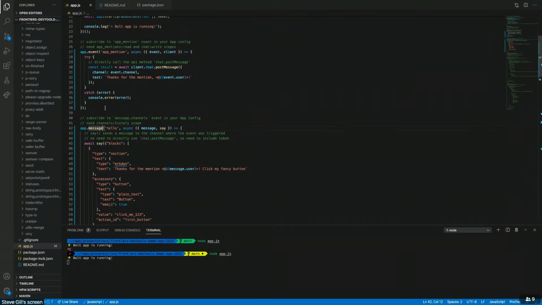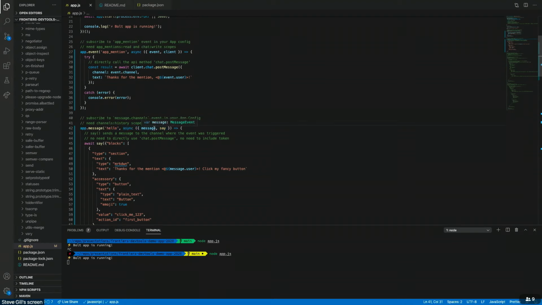First, you can see I'm not using the app.event listener, and instead I'm using the app.message listener. Under the hood, we are listening to the message.channels event, but Bolt provides this nice convenient method on top of that message.channels event to actually allow you to filter for a specific keyword or message. So in this example, I'm listening to hello, and it does follow the same pattern. The first argument is what I'm matching against. The second argument is the callback, and the callback takes two arguments.